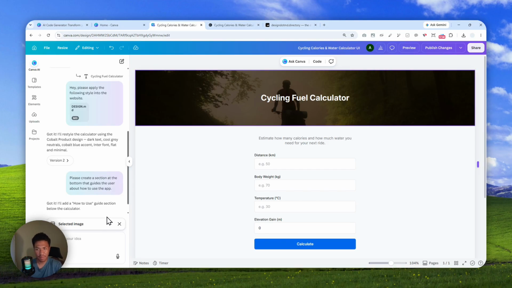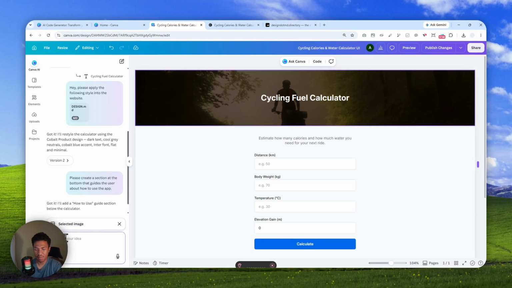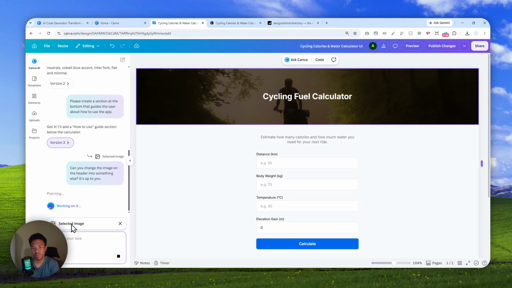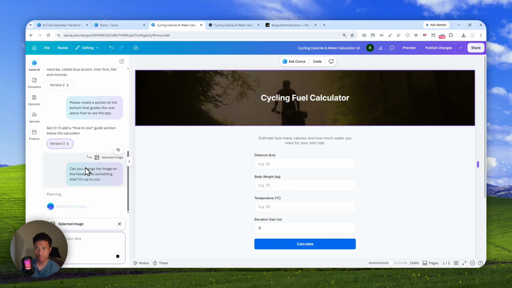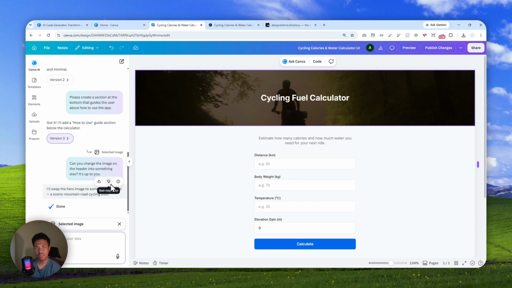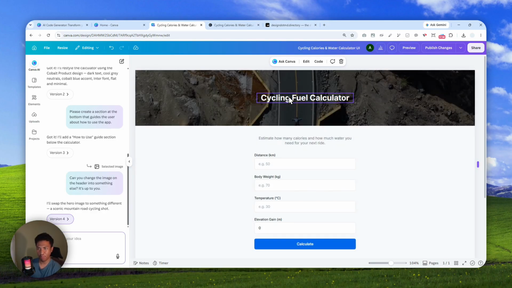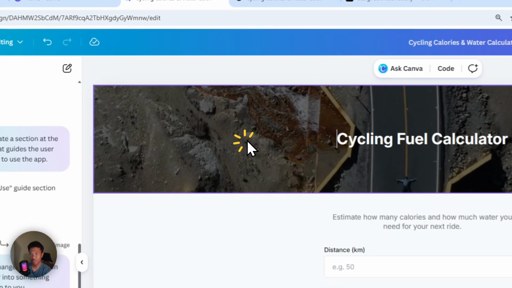This is vibe coding. And speaking of that, if you want to change something, just tell the AI. For example, can you change the image on the header into something else? It's up to you. Send the query, and later it's going to do its own thing. I think it's going to use some assets or stock images in Canva, and I think that's actually a cool thing about Canva code. It has access to millions of videos and images that can be used for your website, so you don't have to manually open other websites to copy and paste images into your project. This is available directly on the platform. And there you go, we got a new image.